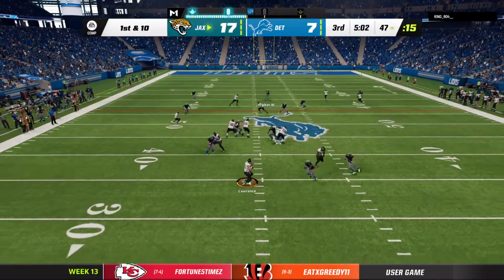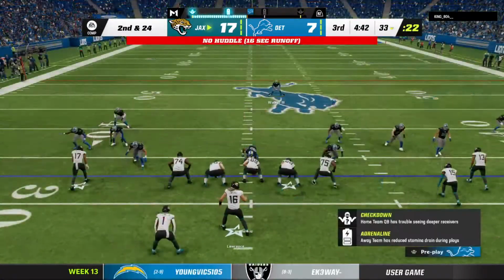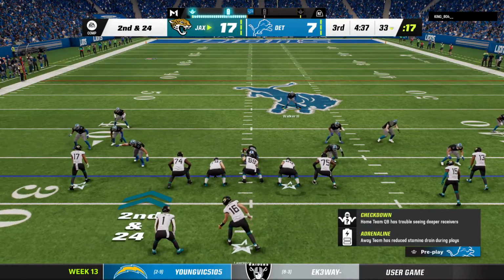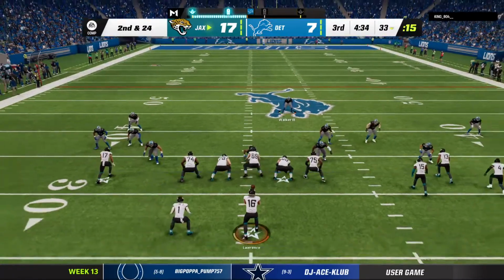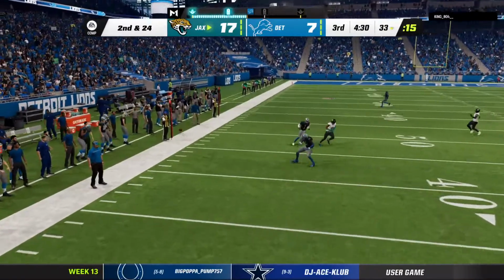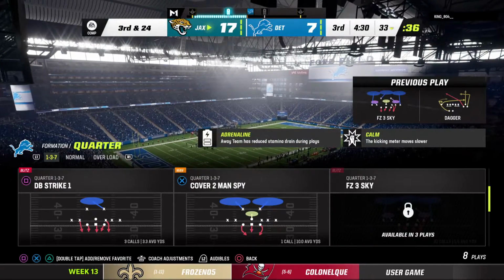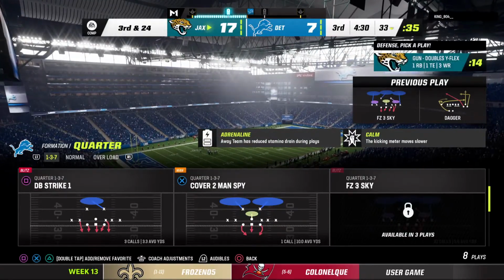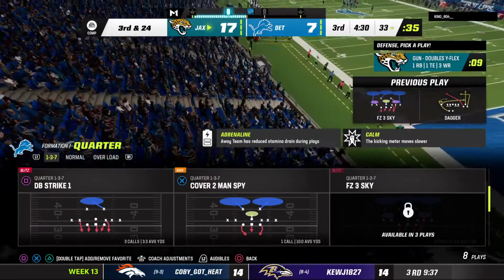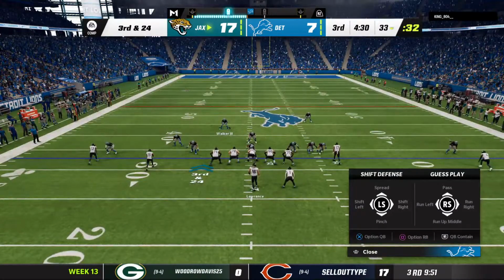On 1st down, Lawrence. And under the Lions' pressure, he's brought down. So after the sack, a scenario you certainly don't work on too often. 2nd and 24. From the shotgun, Lawrence. And just not enough on the throw there. Down around his feet and incomplete. Well, partner, guaranteed they approach this play with the idea of making up ground to make third down manageable. Unfortunately, with that incompletion, right back where they started on the last snap. Now they need a big third down play in order to pick up the yardage needed.